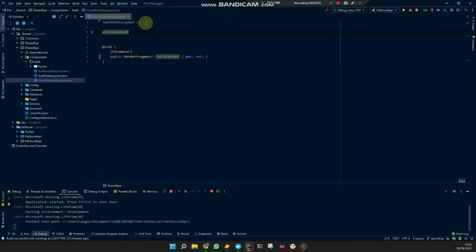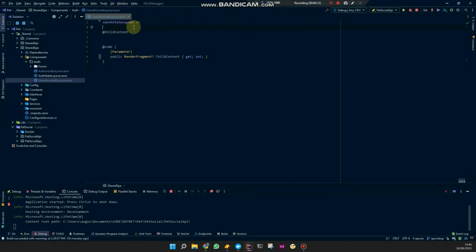It's potentially going to redirect me to a page using the authorized layout, since this auth state layout in our first example will have logic to redirect me whether I'm authenticated or not. Okay.